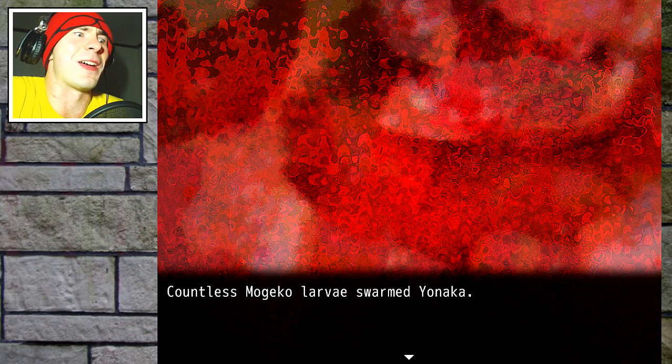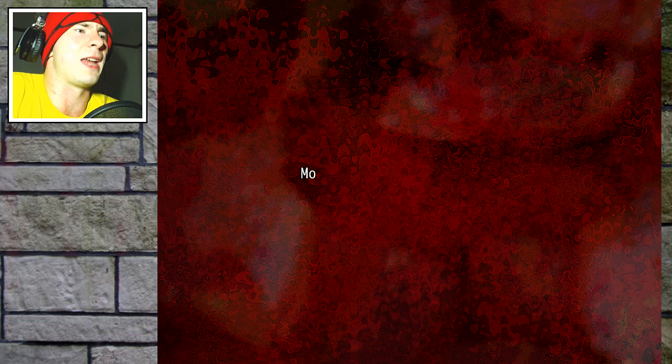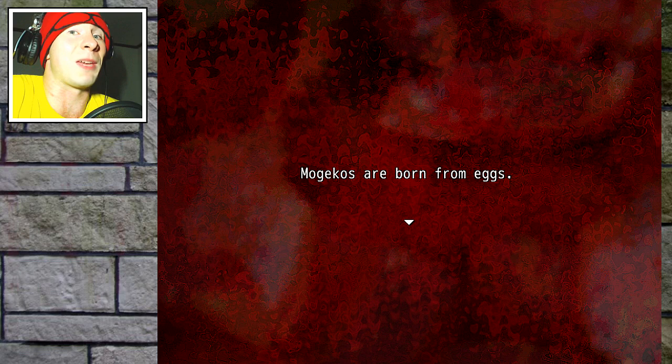Countless Mogeko larvae swarmed Yonaka. What happens next? Oh, that's the sound of bloody stuff happening. So I guess they just kind of bludgeoned her to death or something. It shows blood. Mogekos are born from eggs. Oh, see, this is good. We're learning more of the story because of her death, right?